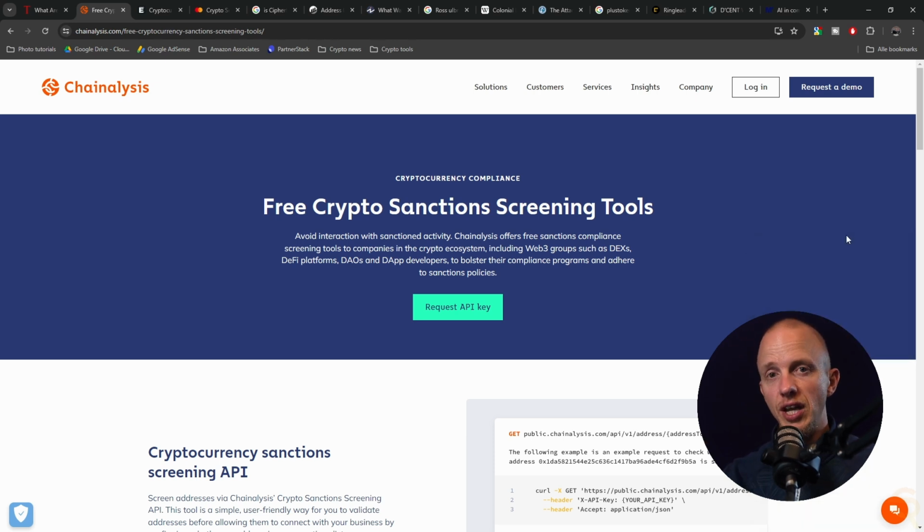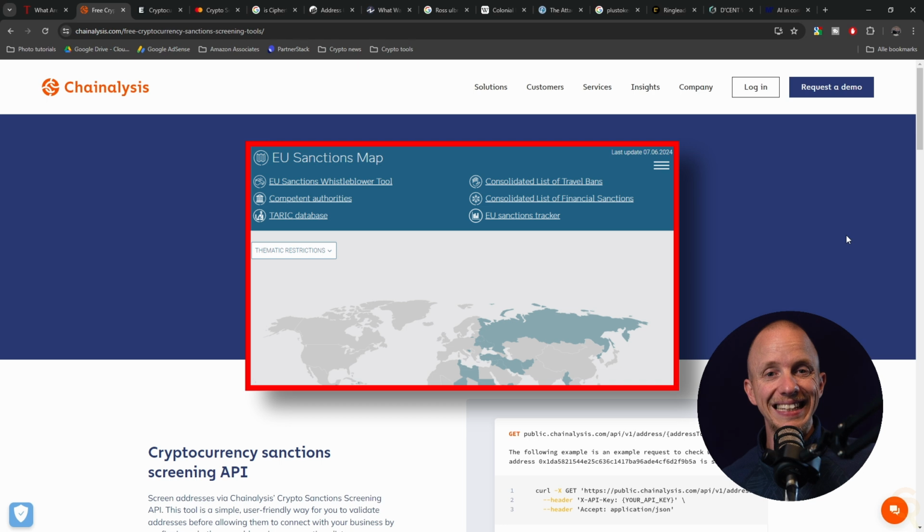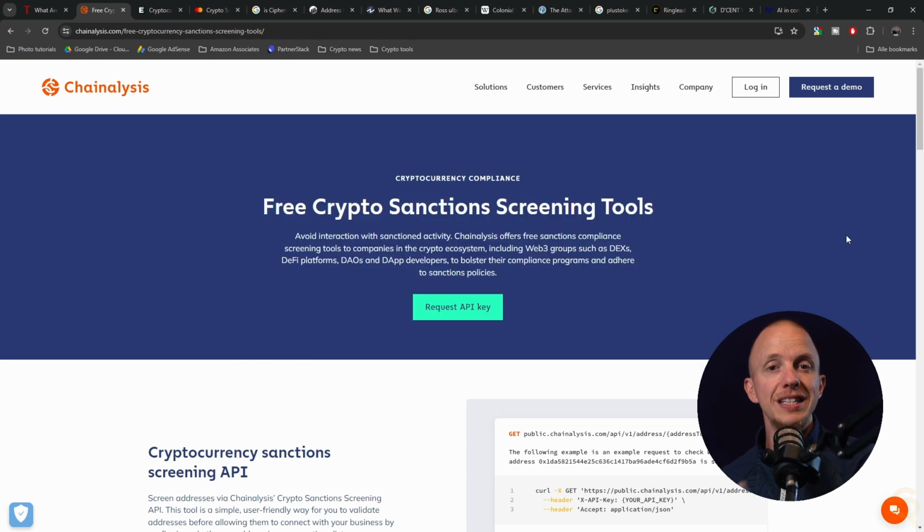First up is Chainalysis. Known for its comprehensive analytics platform, Chainalysis helps track and investigate cryptocurrency transactions. It provides tools for transaction monitoring, compliance, and investigation. For instance, you can use their free sanctions screening tool to determine whether or not an address is on a sanctions list. Now, sanctioned entities refer to entities listed on economic or trade embargo lists, such as those issued by the US, EU, or UN, with which anyone subject to those jurisdictions is prohibited from dealing.